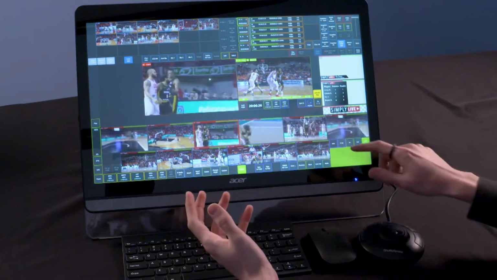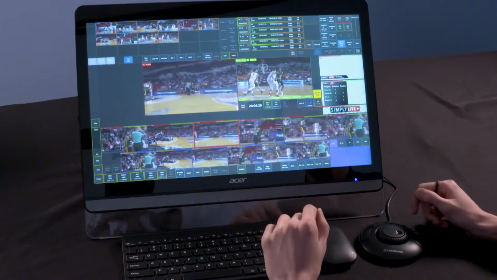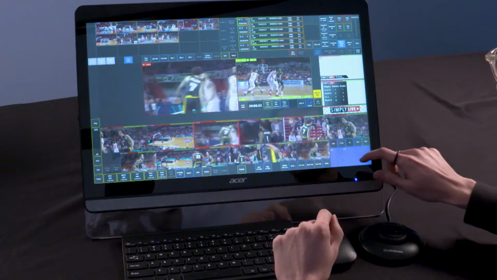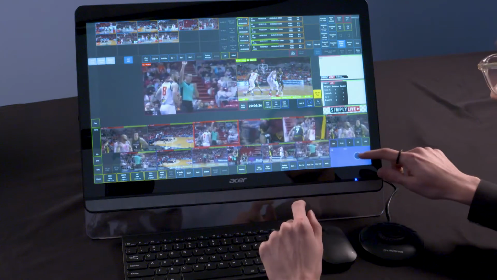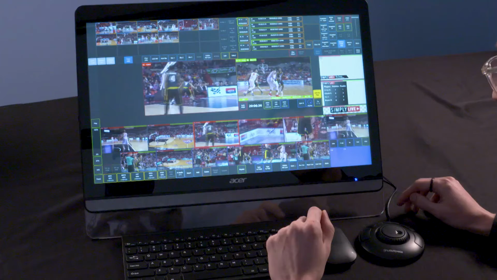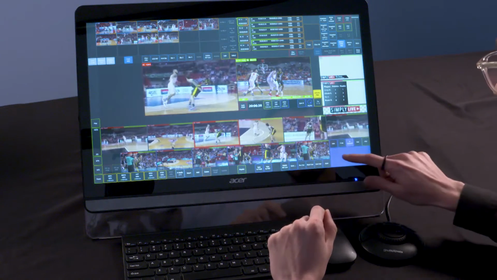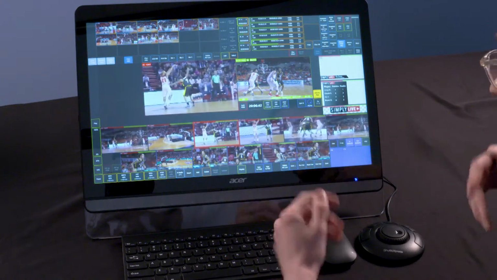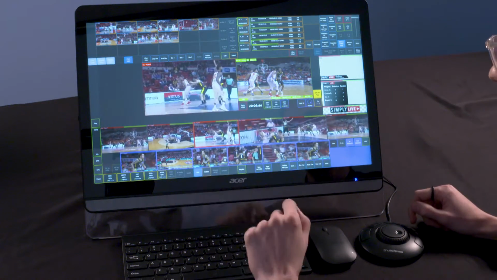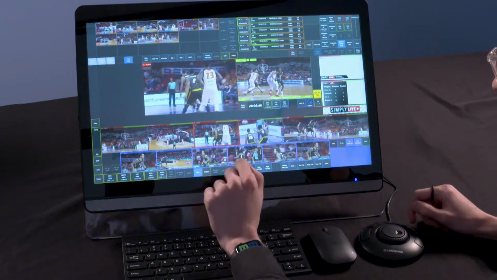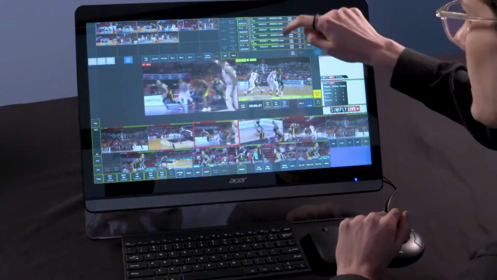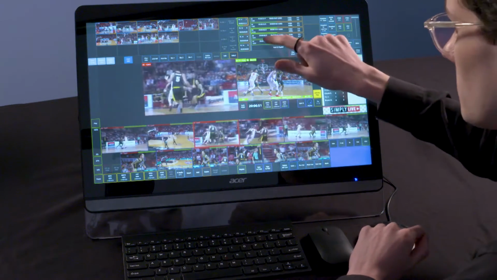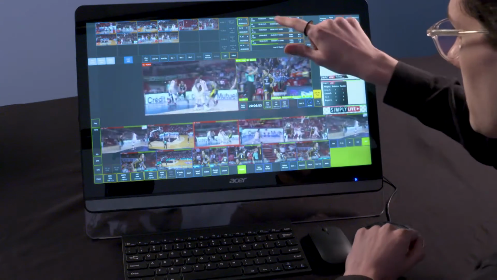And while I'm building my playlist, say there's still things happening, I'm still working on the production, another action happens, I can actually go in and say, okay, let's get a reaction of him doing a high five. That'll be a good closer for him. I can mark an in, I can go through, mark an out, and instead of saving it like you might usually do, I can do add. I select an angle, and so in this case, let's do this angle, and it adds that angle with those in and out points directly to the end of my playlist. So see, now I have that clip ready.